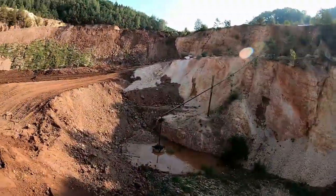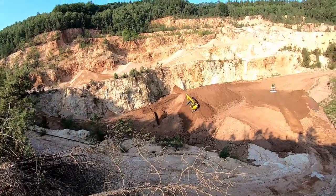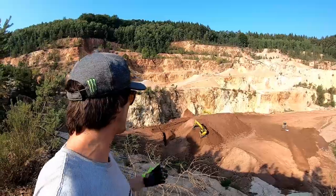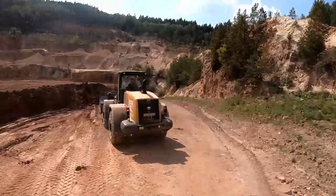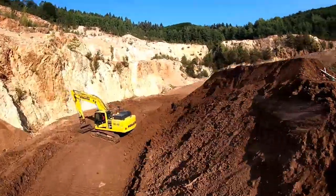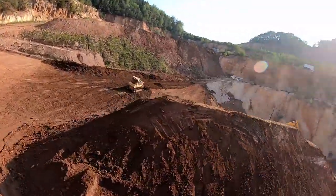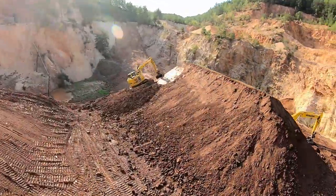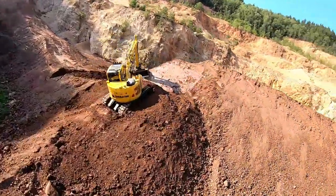Today we're working on the big hip. You can see it down there below me. The dozer has been moving dirt for 3, 4, 5 days now. We've got everyone working on it. Andy's bringing in dirt. Steve is piling up the sides. Bernie is using the smooth bucket to shape out the final riding spot. And yeah, this thing's massive. Look at the size of it.